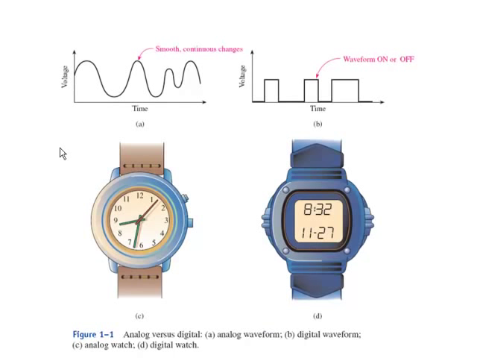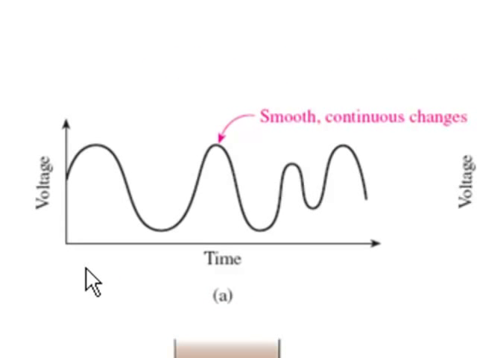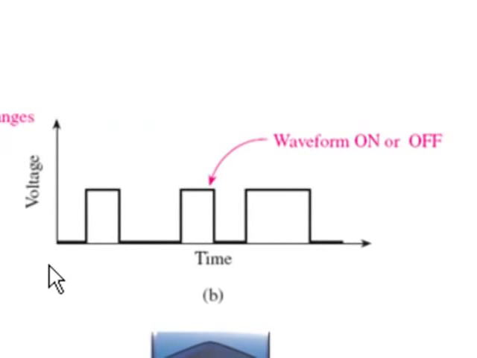So let's take a look at the difference between analog versus digital. First of all, an analog waveform, as you can see in figure 1-1A, is a smooth, continuous type waveform. It has an infinite number of various levels that it could be. So if you looked at a plot of voltage versus time, the voltage may increase slowly and then here it's decreasing and so on. Whereas digital, when you look at a digital signal versus time, over time it's either on or off. Here it's off, here it's on. And generally the voltage levels are going to be 5 volts or 0 volts. Or in some cases we have these low voltage digital circuits which will be all the way down to maybe 1.2 volts and 0 volts.